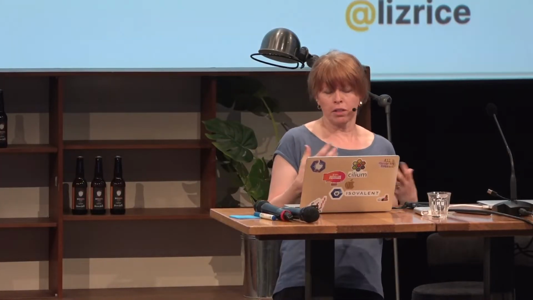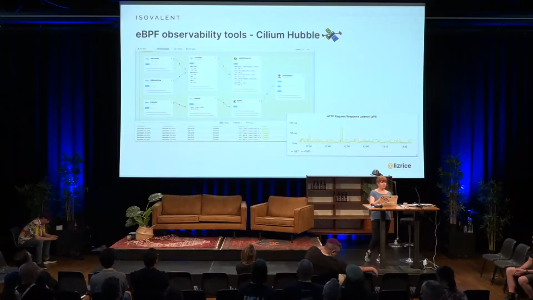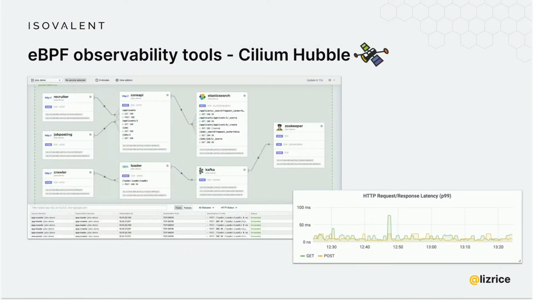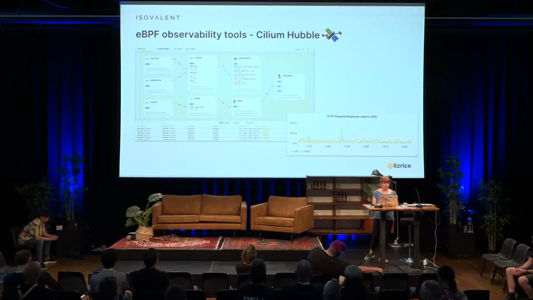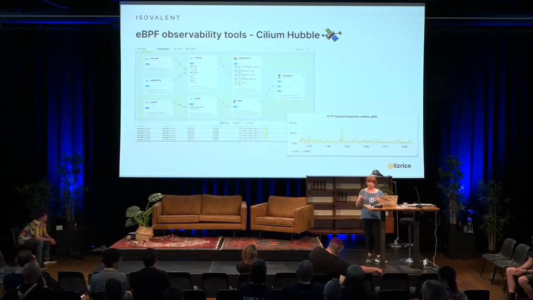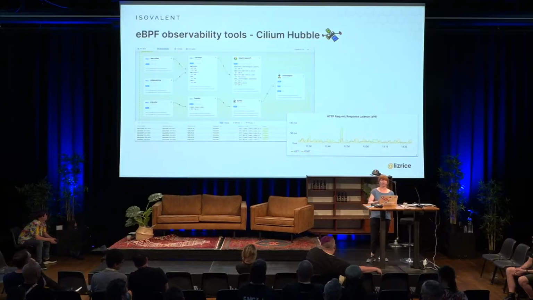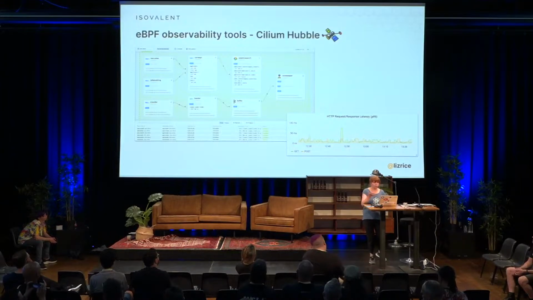Another example of an observability tool in Kubernetes would be the Hubble component of Cilium. So this uses an eBPF program to report on every network packet that flows in the cluster. And then it can combine that into flow diagrams like this, well, this service map. We can see how different services are communicating with each other. We can parse the individual messages. We can see if messages are getting dropped. And we're also getting metrics that allow us to report on things like latency or the number of errors, or you name the metric related to networking, it's probably there.